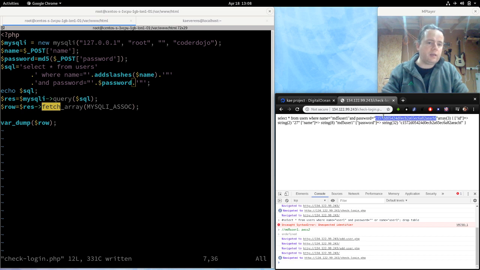So what we did here is we take the password that's given. The password is given in plain text. And then we translate that into the MD5 version of that. We run the mathematical function on it. And if our result is equal to what we have in the database, then that means that they may be the same password.